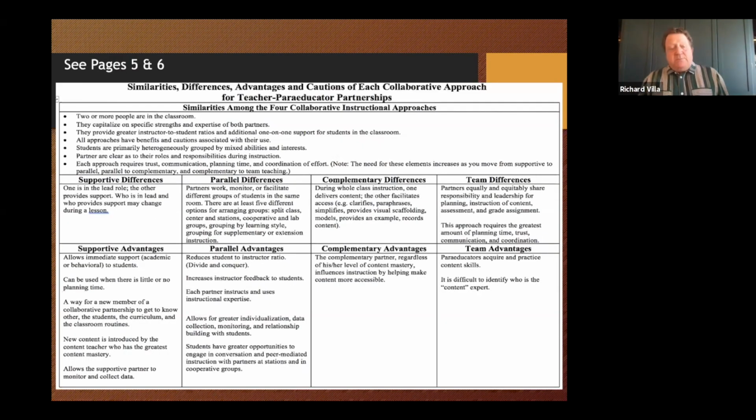So what we do need to share with you is, of course, you're well aware that we live in a very interesting time. So we have places where teachers are still teaching students face-to-face, a lot of places where it is virtual, and places where it's a hybrid.